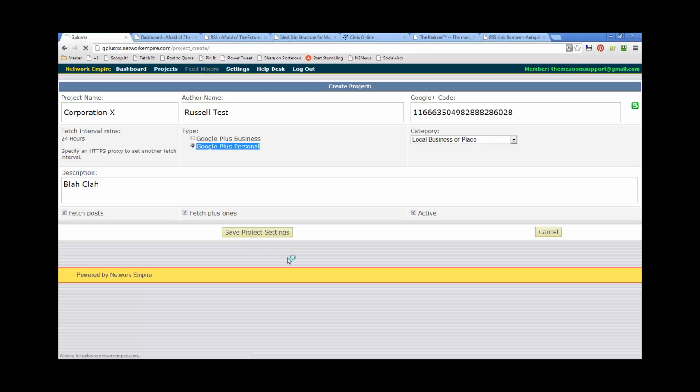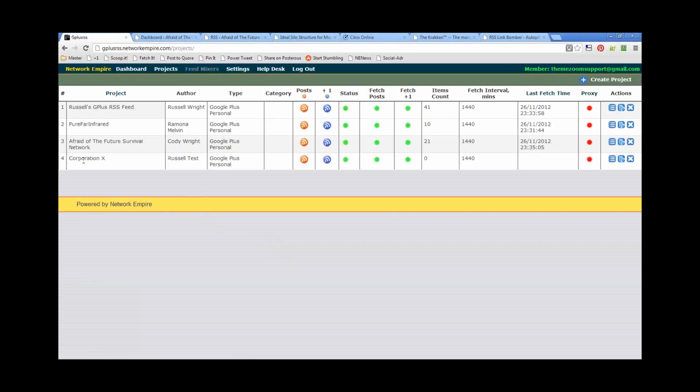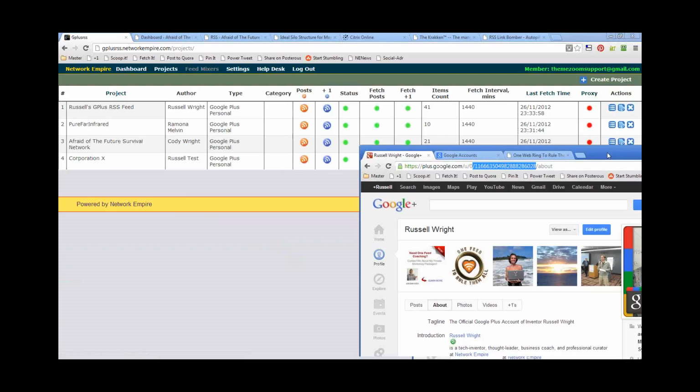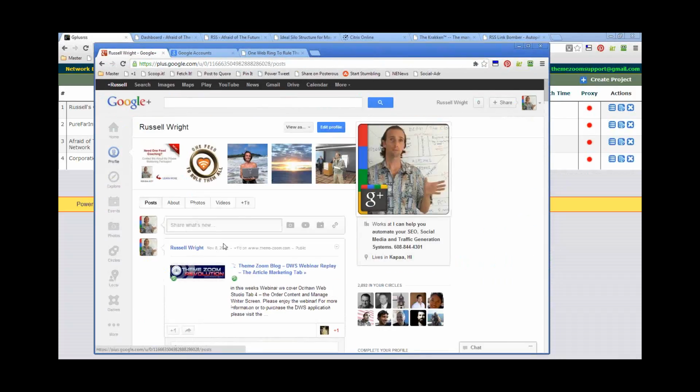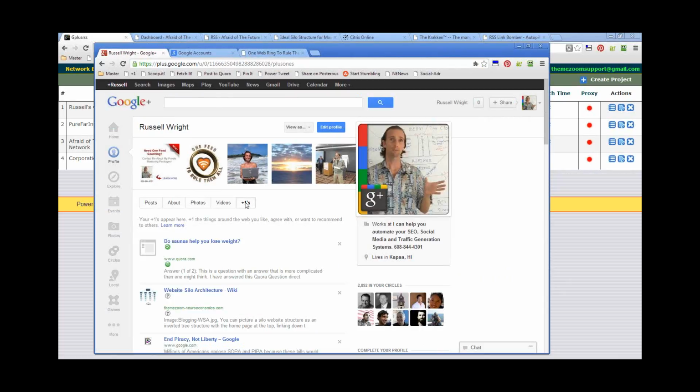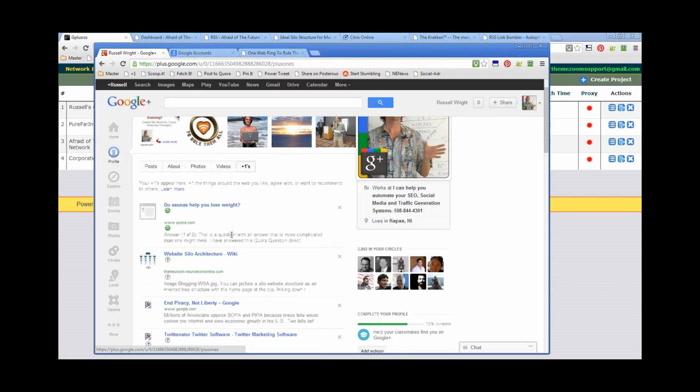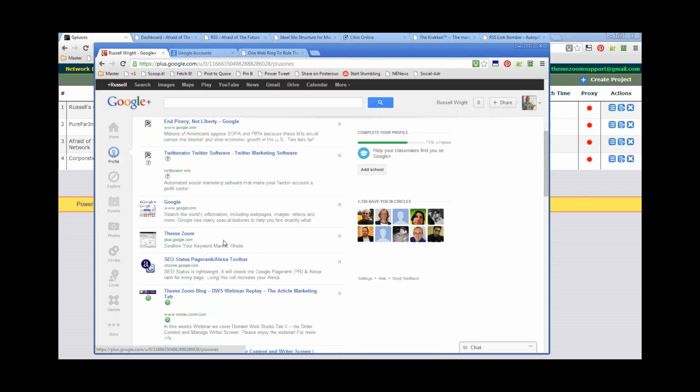You click Save Project Settings, and it takes about 3 minutes, but you set up the project. It pulls both your status update feeds, which appear on the posts area on your profile. It also pulls the +1s, which hopefully you can see here. Some people do not know about the +1s. Whenever you plus anything, either using this bookmarklet, which you can see in my browser, or the courtesy pluses on any blog that has it installed as a plugin or any website that has it coded in, every time you click that once without creating a comment, it automatically updates these. Okay?